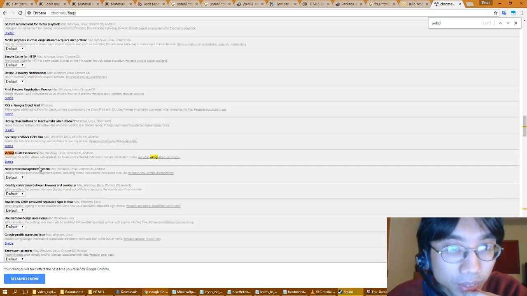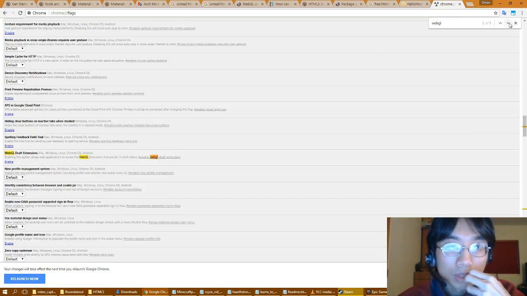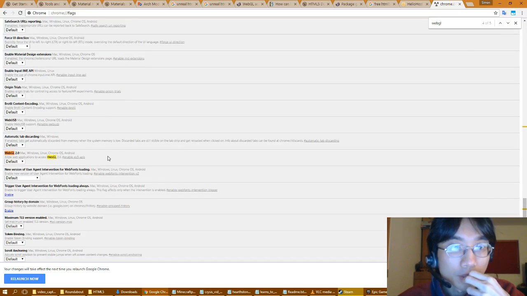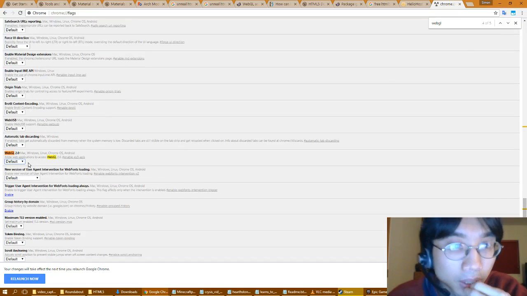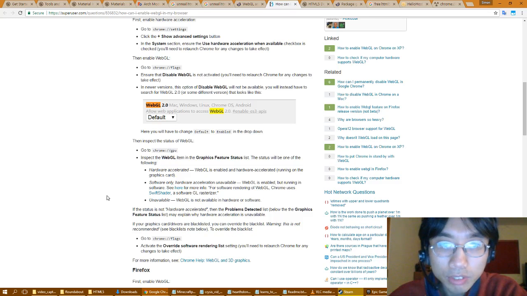No. Don't. We don't need to. No, this is draft extensions. WebGL. Default. What does default mean? Change default to enabled. GPU graphics features status.